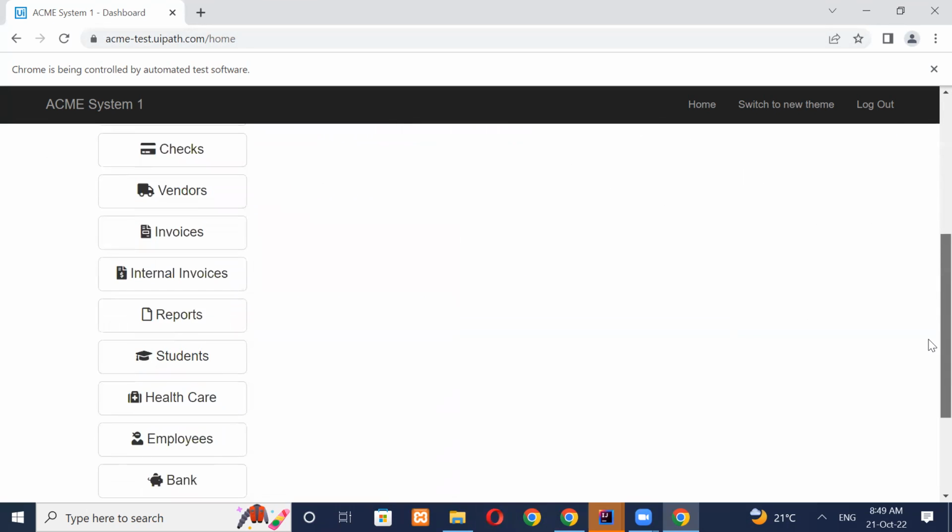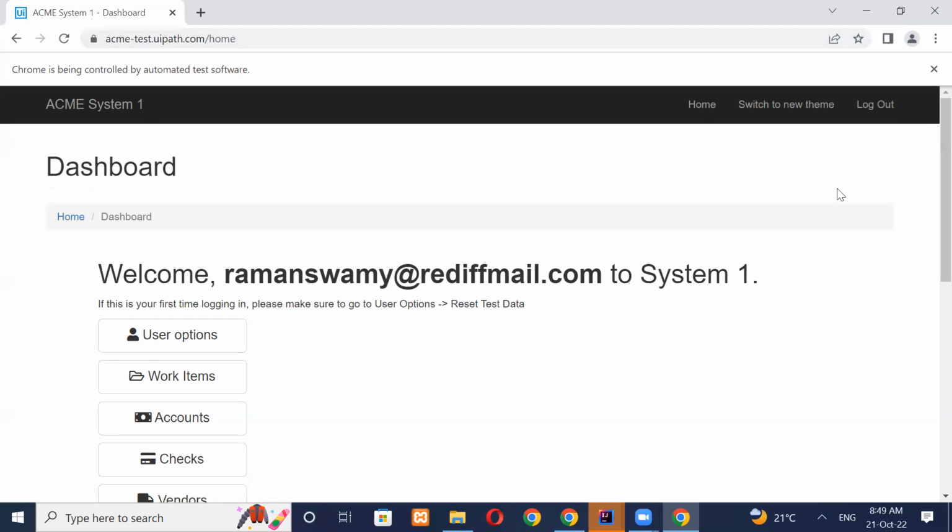So you can decide your verification point: whether you are going to validate welcome, or if the dashboard page is here, you are going to say my test case is passed. Suppose for some reason it didn't log in, you will not see the dashboard page itself, so you can say it is failed, right? That way you can write your validation step.